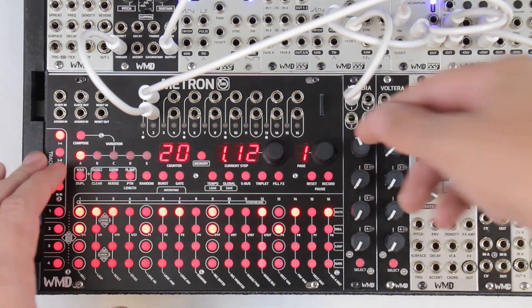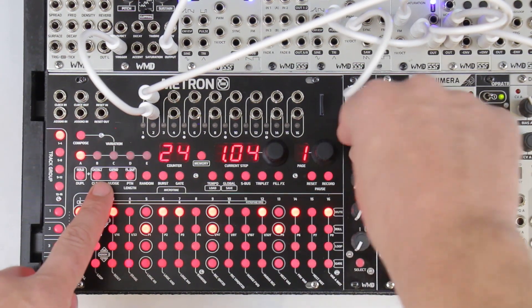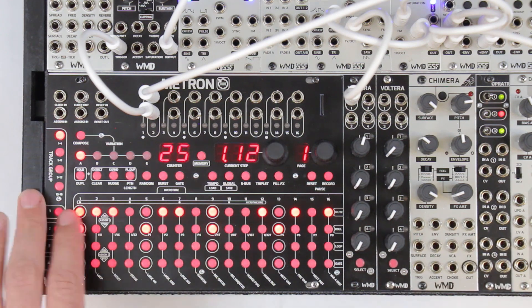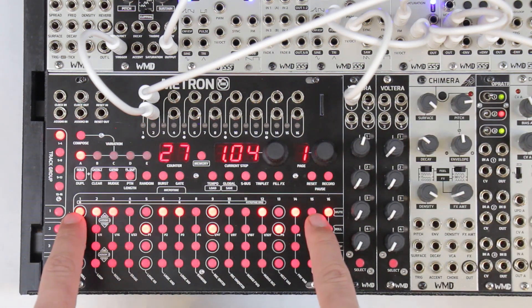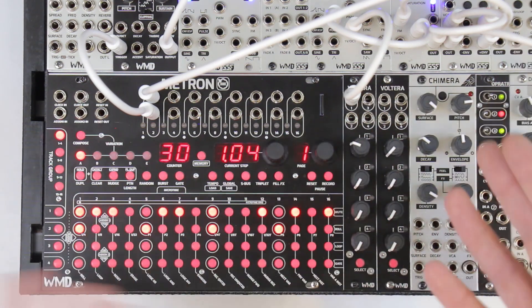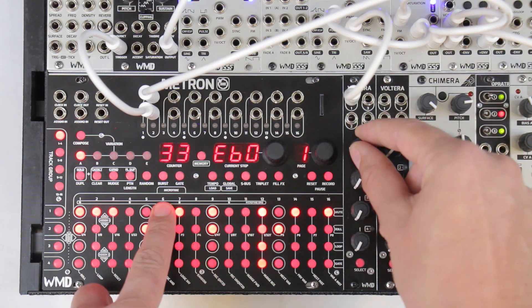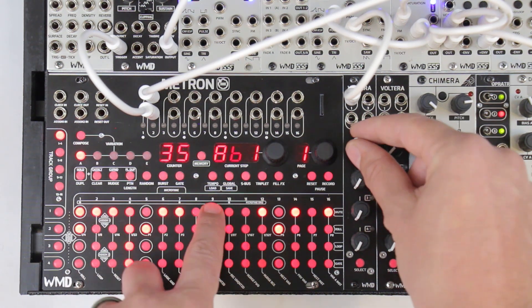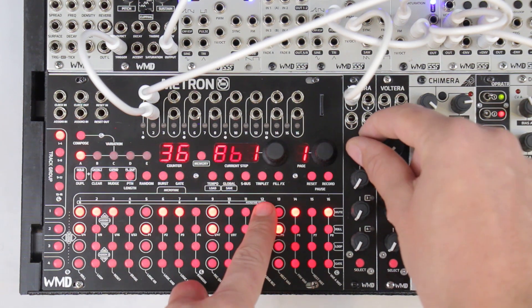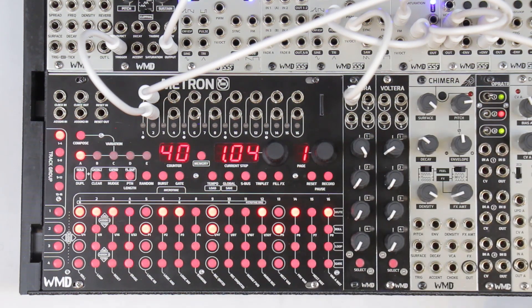Just a quick little tip on how to sequence your pitches. I cleared out my voltage by holding clear and doing a turn gesture turning up to the top. When setting things up, I like to look at my gates and then just hold those steps — that's how I like to sequence where my voltages are going to change. Just look at the gates and add my voltages only to those steps.